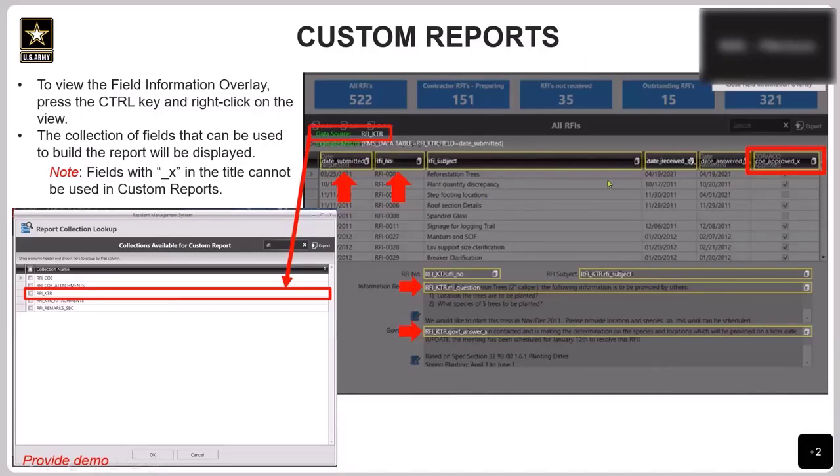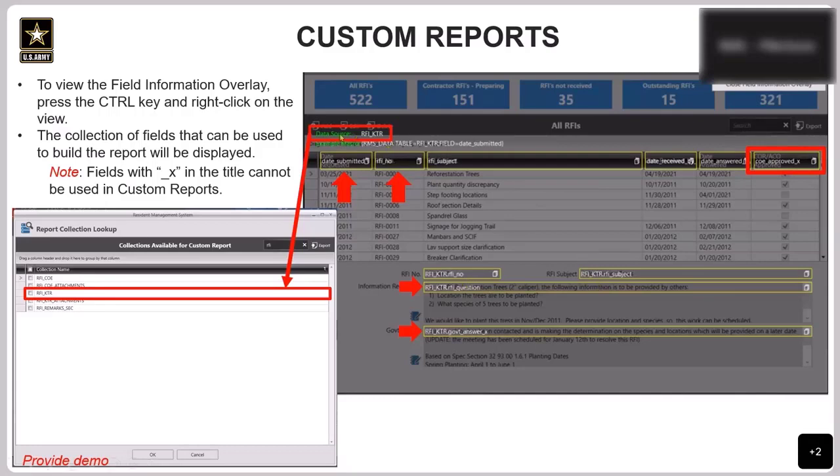Like this guy over here, this date received by, no, here we go. This guy right here. You see there's a little X right here at the very end. Now, the reason I don't use this is because I think, oh, I can put this in my code, and then when I go put it into my query, it says no can do. Because anything with an underscore X at the end is something that is coded into the system. It's not something that's actually stored in the database. So when you see those, make sure you're not using those, because it's not going to help you.